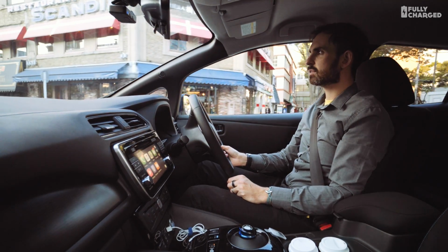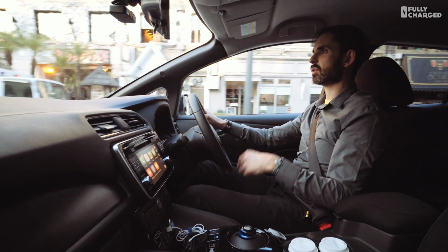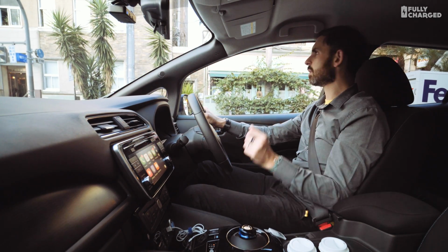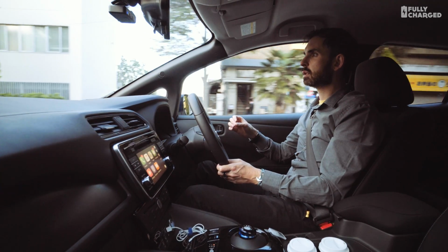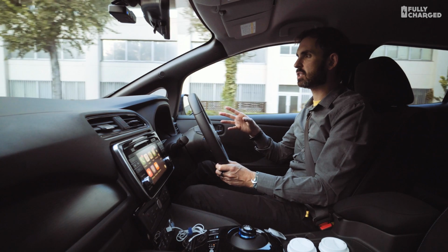Let's get a real flavour of this e-pedal then. So I come off the throttle, there's a pedestrian crossing. So you do get used to judging how much you need to leave your foot on the throttle before you can bring the car to a standstill by just rolling off the gas, not even touching the brake pedal. So presumably that means you got better regen. It means you wear your brakes even less than you would. It does use some brakes, apparently. It's not just pure regen.